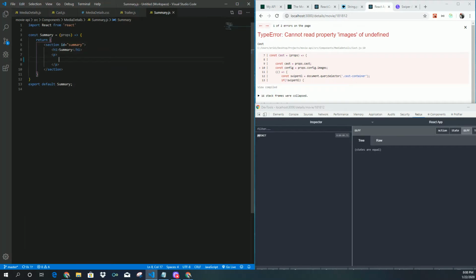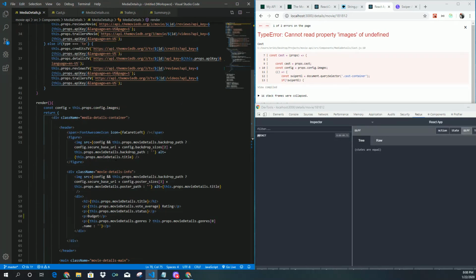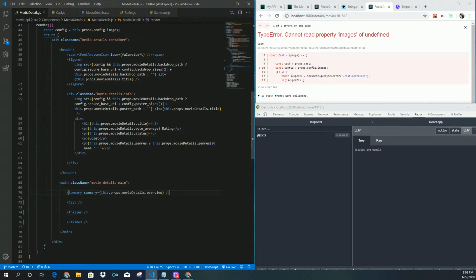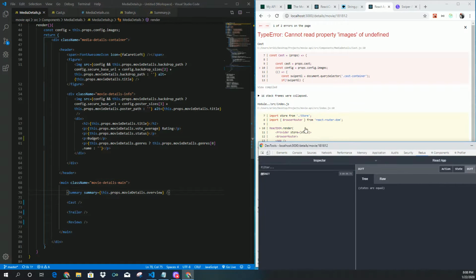Go back to summary. Cannot read property of images. Oh, okay. What is this for? This is the swiper, components, movie details, cast.